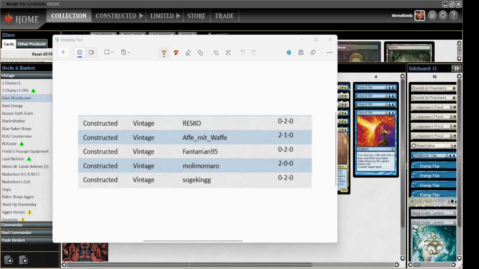We could bring in the 4 Containment Priest. That's good in the deck, but it's not great. Definitely a matchup that I would want to try to avoid. We're definitely unfavored there, so I think that one kind of went as expected. I don't think it's an auto lose or anything.